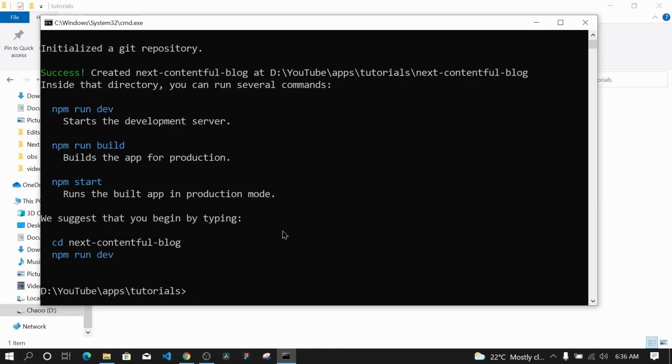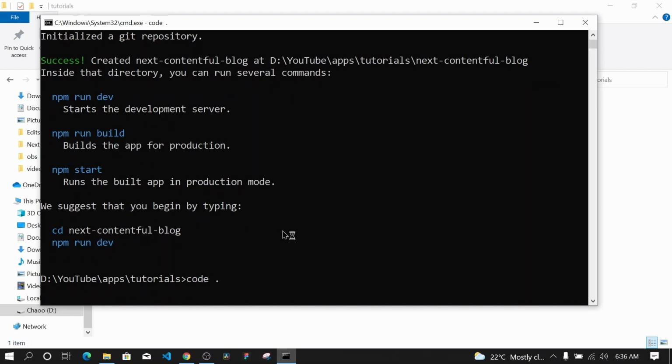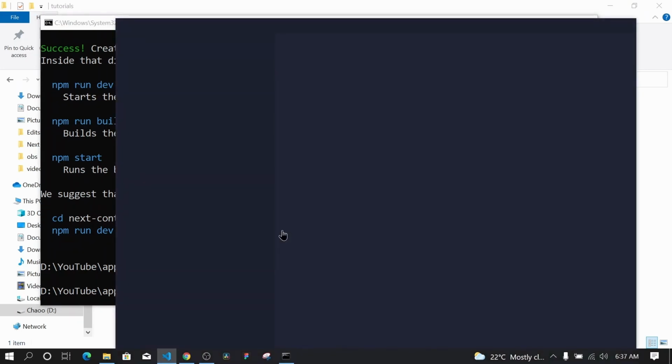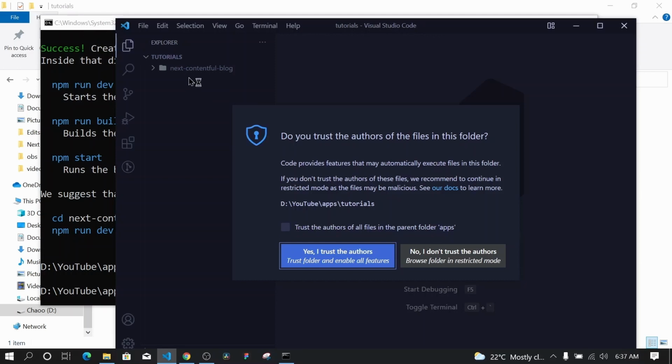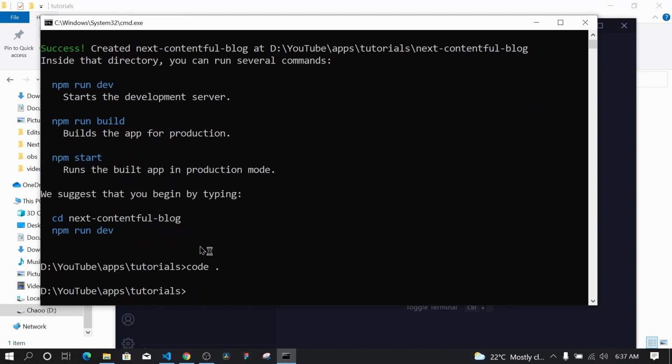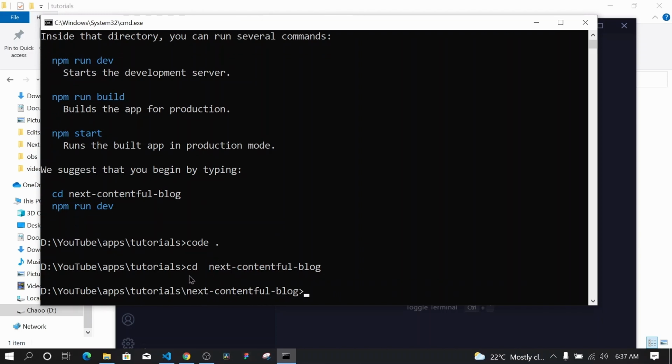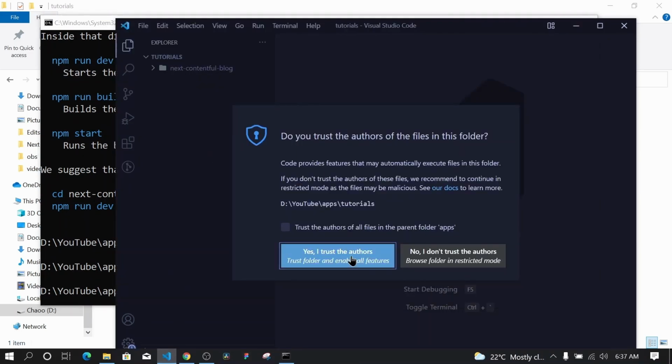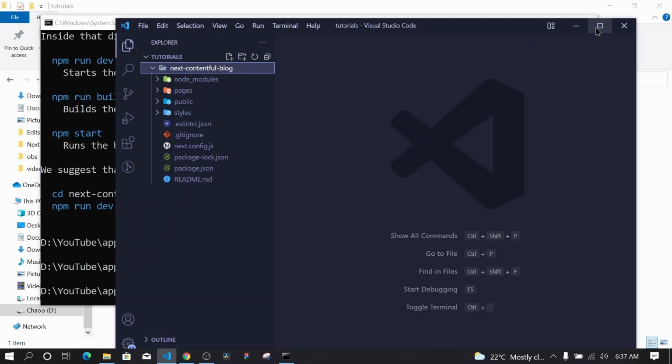Once it's done, you can open it in your favorite code editor. In this case, I'm using VS Code. So I'll type code and a period, or a full stop, or a dot, and hit enter. So it will open that code in Visual Studio Code. And actually, it will open it in a folder like this. So if you need to open that actual folder, you can cd into this name of the folder or directory. Right here, I'll paste it, so you can hit enter. Okay, but for now I can still work with this one. So let's go ahead. I'll click trust, and here are my files.